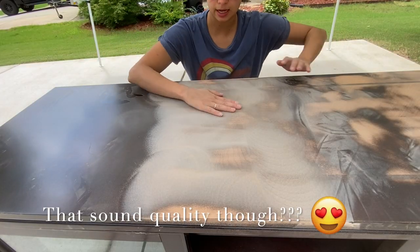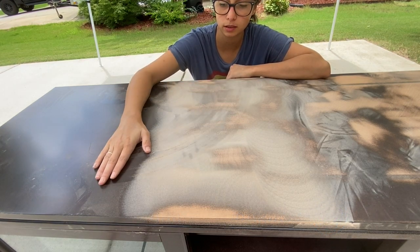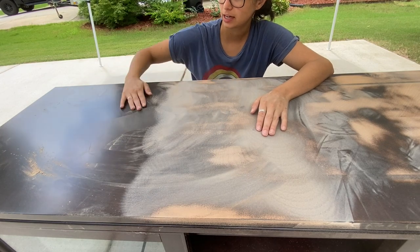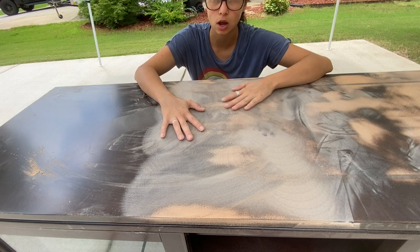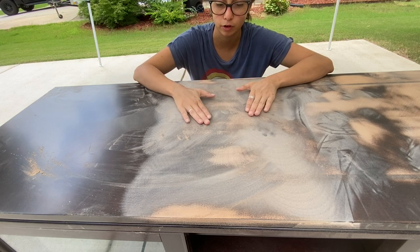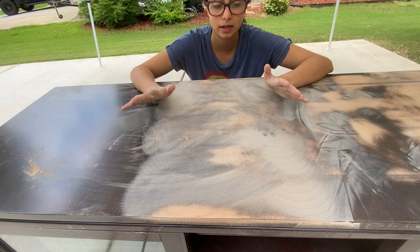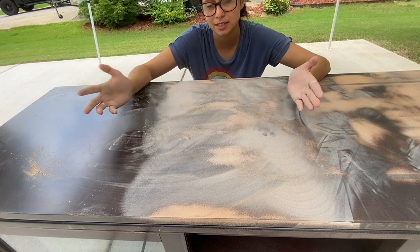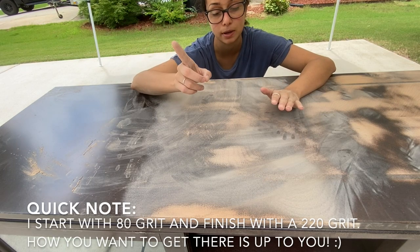This is a really good example of what you should be getting with your low grit. When you're starting with your lowest grit you want patches of bare wood, and you want that top shiny layer to be completely gone. You're just getting that top layer off — you're not worrying about getting all of the paint off with the first sandpaper. Patches of paint are fine because you're going to go in with two more grits after, depending on your preference. I use three grits total, so this lowest one is my 80-grit sandpaper.